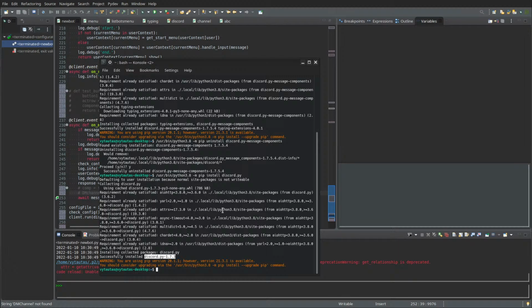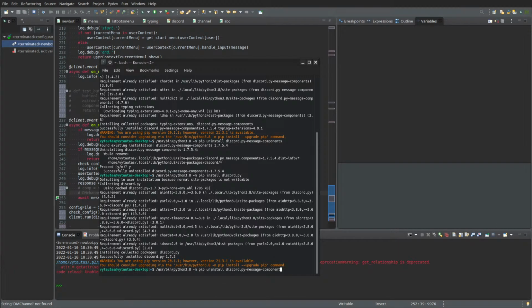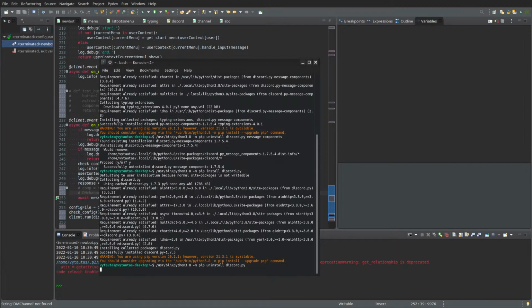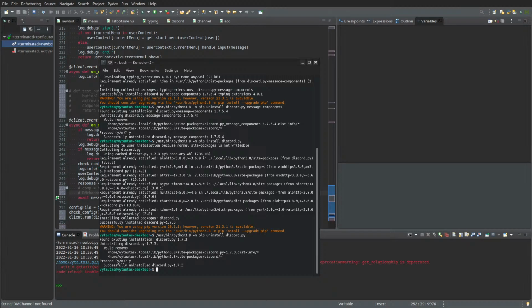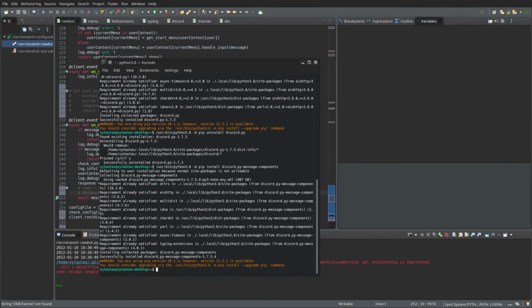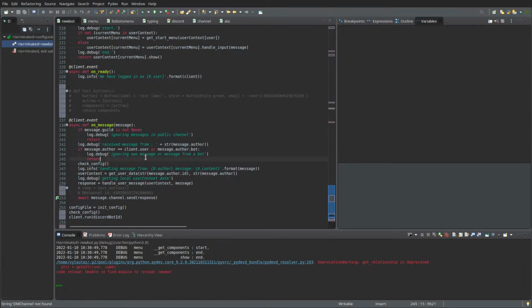Time to do the same rigmarole again. Install Discord. Yes. Now we install the message components. This is fun. Development is fun.